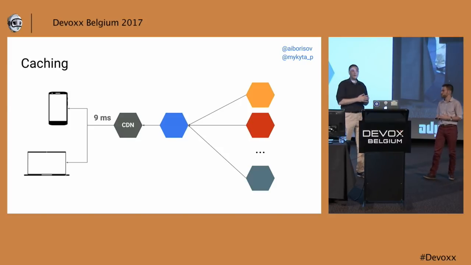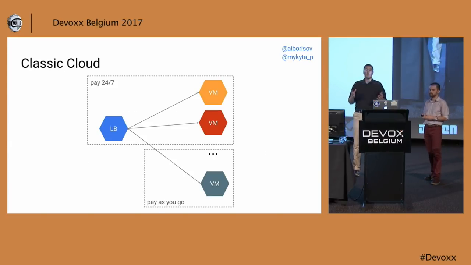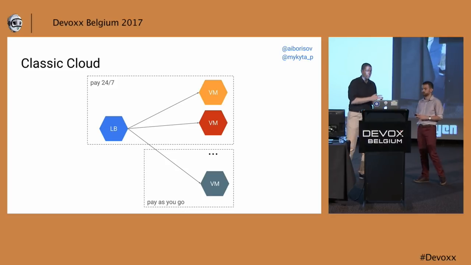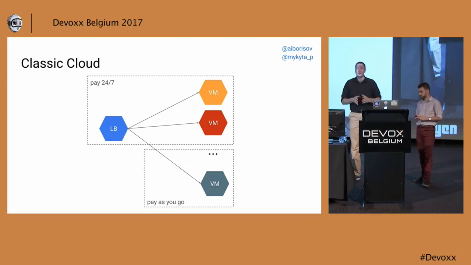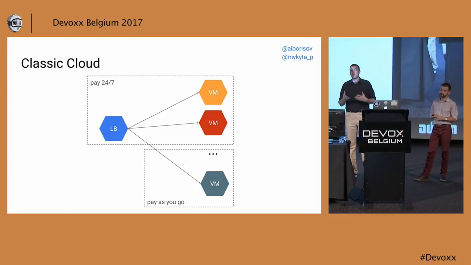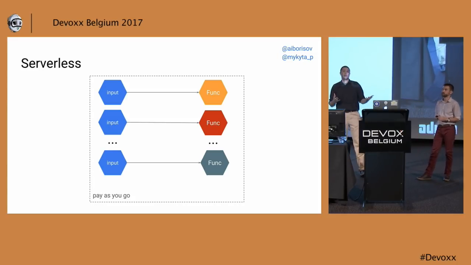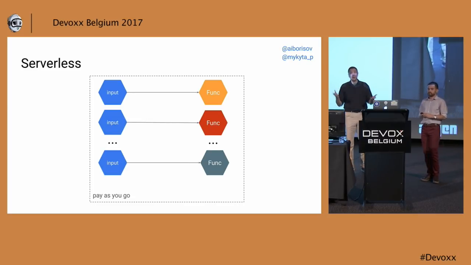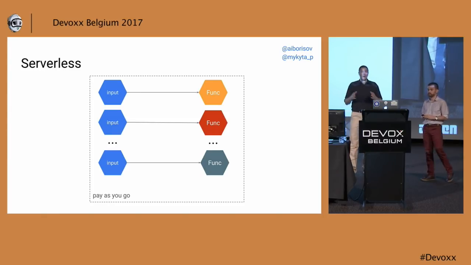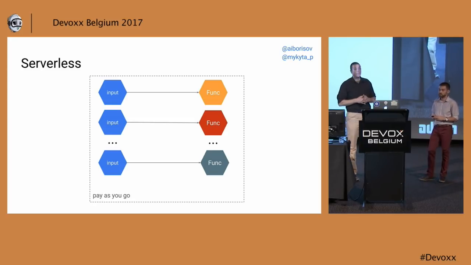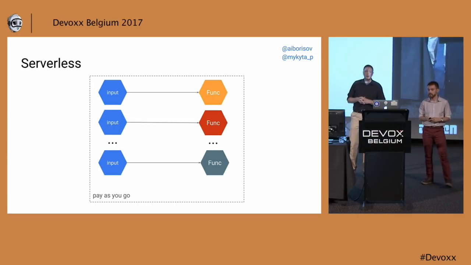We can use gRPC for server-to-server performance and provide clients with RESTful APIs that can be cached. That's a totally valid approach. REST is also an ideal candidate for serverless solutions. In classical cloud deployment, you have a couple of VMs with a load balancer — you scale by adding more VMs and shut them down when not needed. But what if those VMs aren't used 100% of the time? You're paying for something you're not using. Serverless solves this: your code is represented as a function that takes an input, executes, and you pay only while the code is being executed. REST being stateless is an ideal fit for a stateless serverless function.